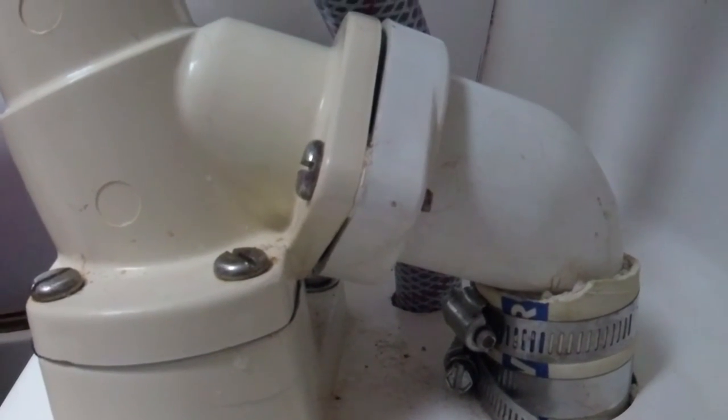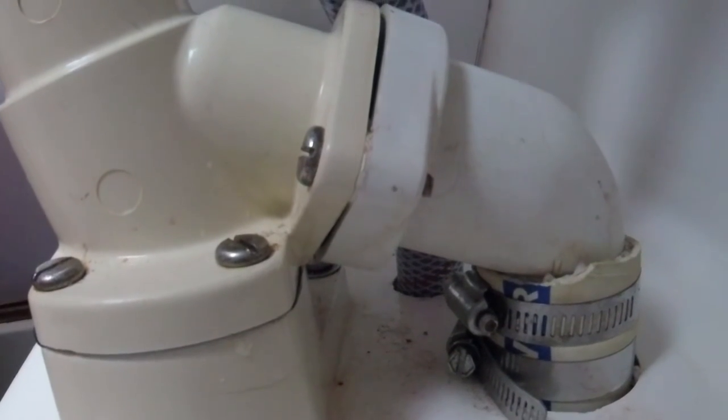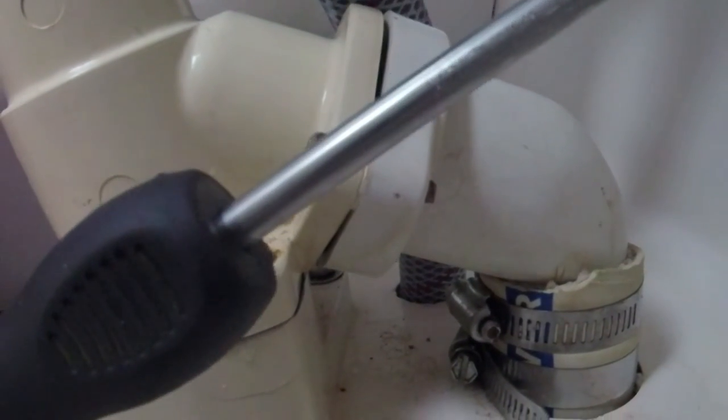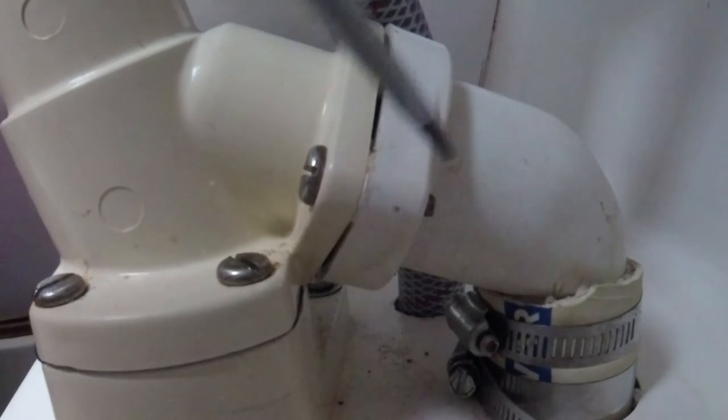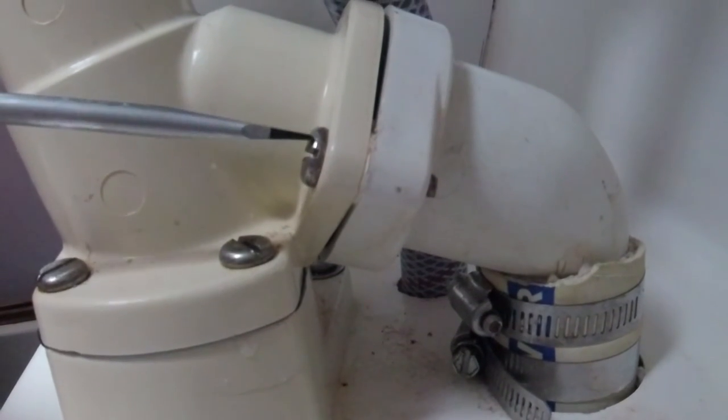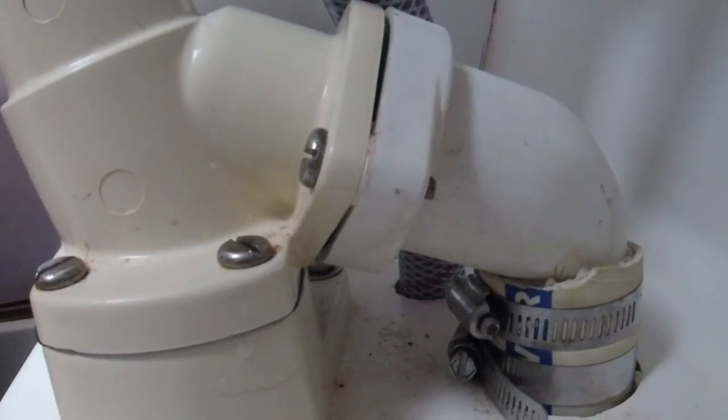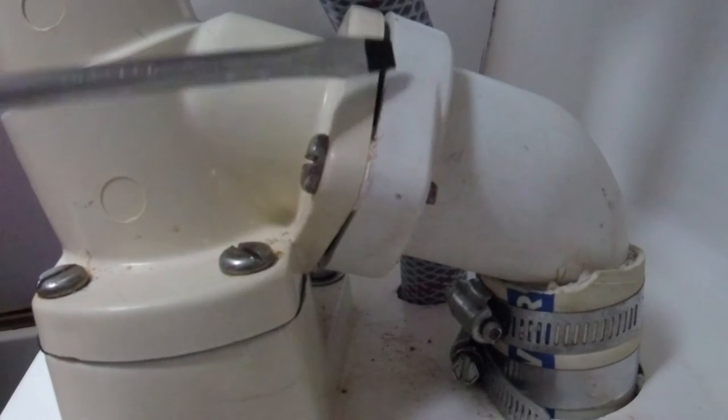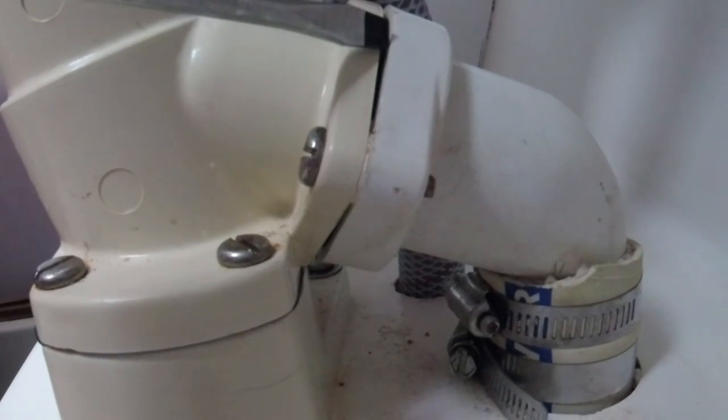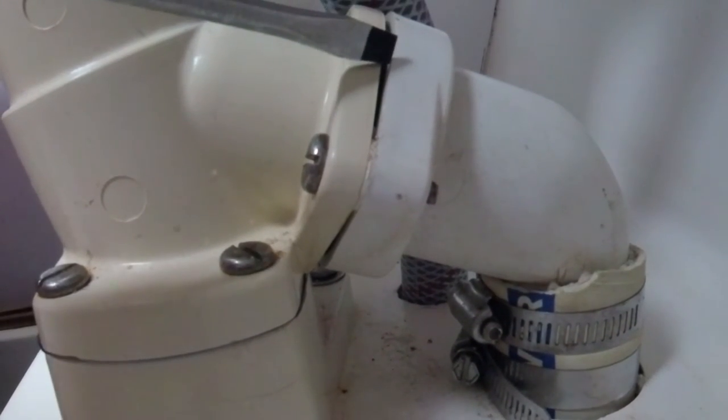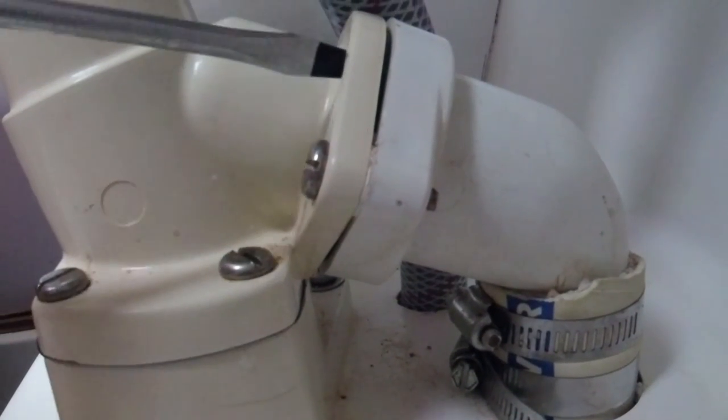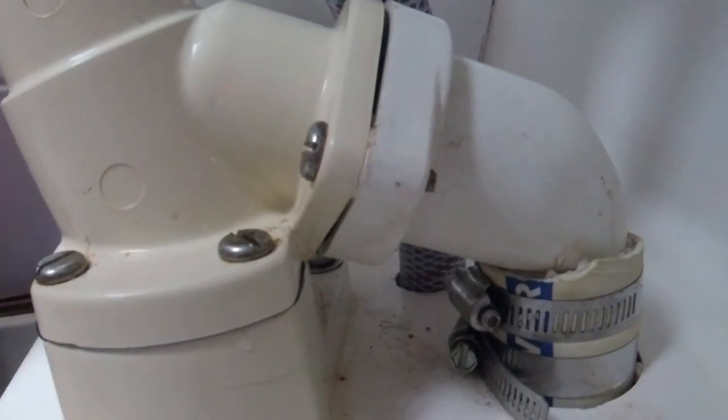So both of my seacocks are closed, really important of course because otherwise we're going to fill the boat with water very quickly. All we need for this job is a screwdriver. I'm going to have to undo this screw here and its screw opposite and allow this pipe, the exhaust pipe exit pipe, off of the back of the pump.